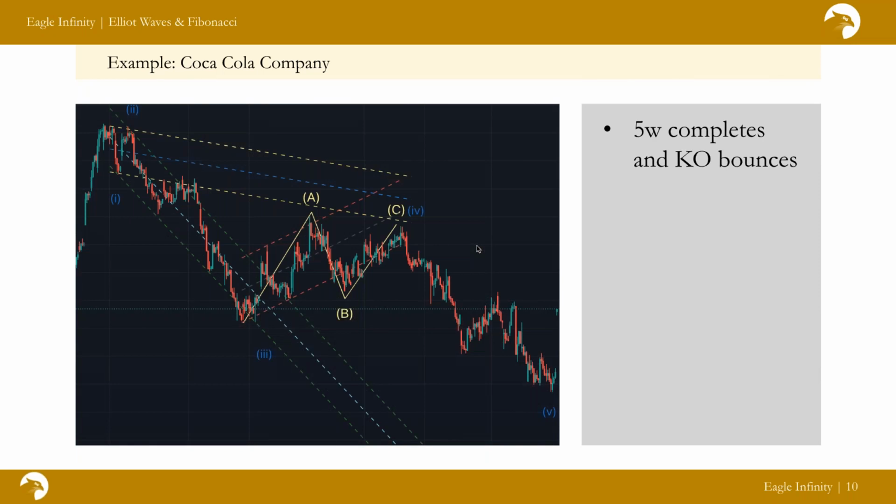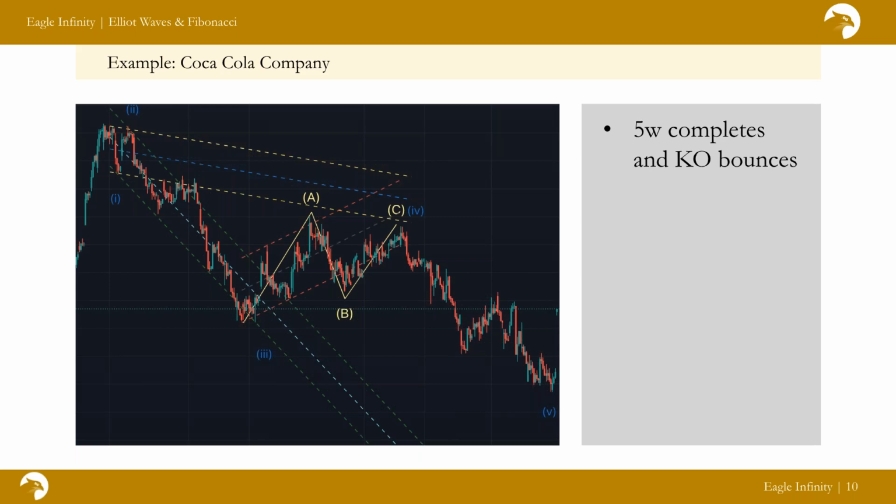and where it ends, we see a big bounce. So this is the utilization of the channeling technique to finish our impulse wave, right? And then we have to think about what's next. Well, what comes after an impulse wave? It's never another impulse wave. It's always a corrective wave. It always rotates: impulse wave, impulse wave, corrective wave. So at this point, we'd be expecting some sort of corrective wave.